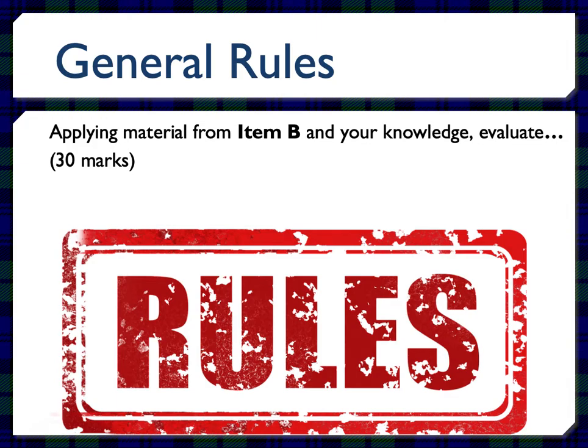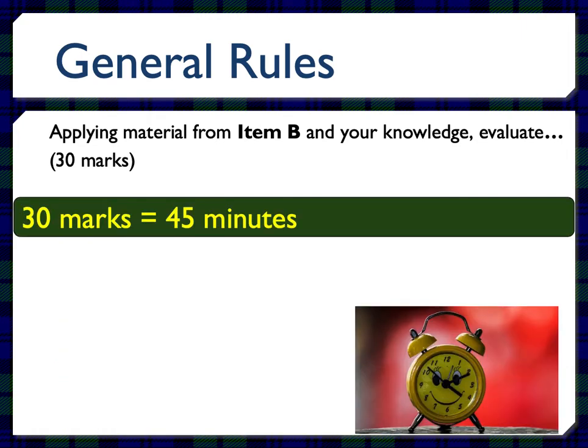As we did for 4, 6 and 10-mark questions, we can apply some general rules to this 30-mark question. Firstly, the timing rule of 1.5 minutes per mark means that for this 30-mark question you are advised to spend 45 minutes planning and writing. That's a fair chunk of time, meaning your examiner is going to be expecting a fairly hefty response here.